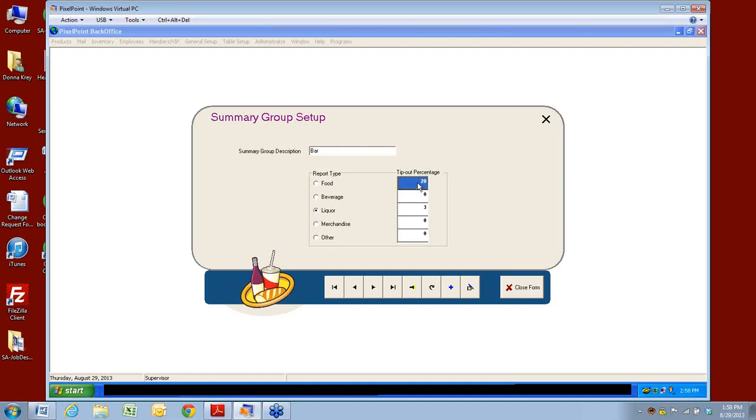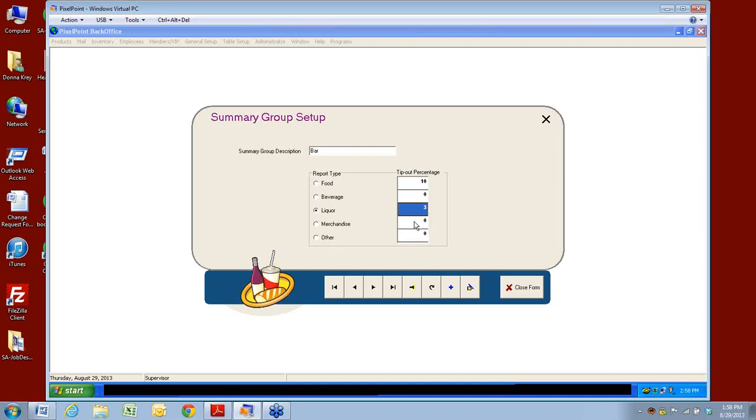So 3% of my sales is actually too high. Well, I'm sure my bussers would love 10% or 20%, but I'm going to say they get 10% of my food sales. That's my suggested tip out, 10% of whatever my food sales are. So if I sold $200 in food sales, I'm going to suggest to the servers that they tip 10% of that, so $20 to their bussers. Liquor sales, maybe my bartenders get 5% of liquor sales.